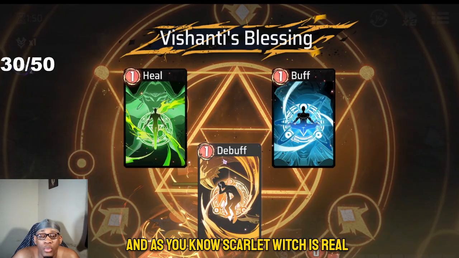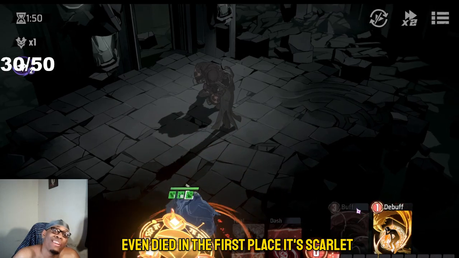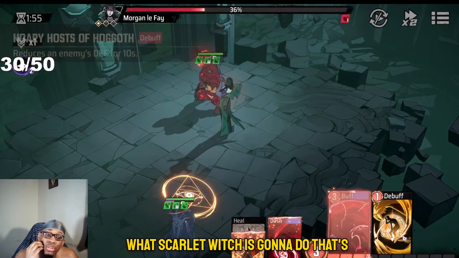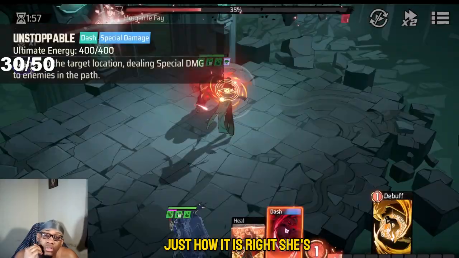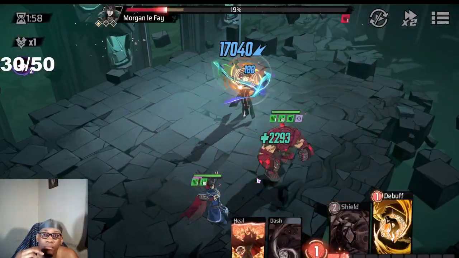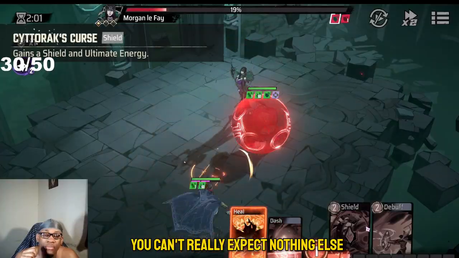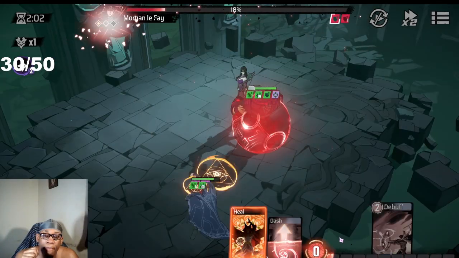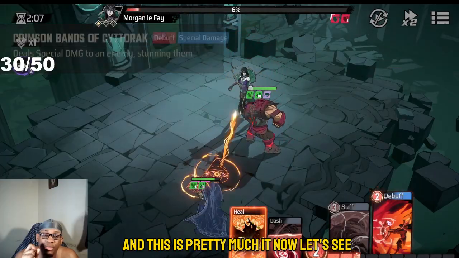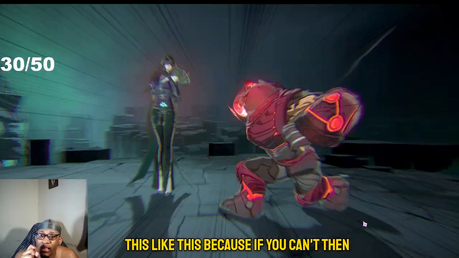And as you know, Scarlet Witch is real flimsy. That's the only reason why she even died in the first place. Scarlet Witch is going to do what Scarlet Witch is going to do. That's just how it is, right? She's just real flimsy. But most DPSs are like that, right? You can't really expect anything better from that. And this is pretty much it. Now, let's see. Can I still get 3 stars after doing this?